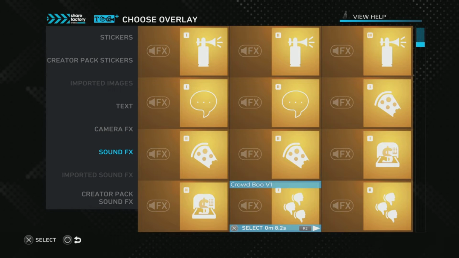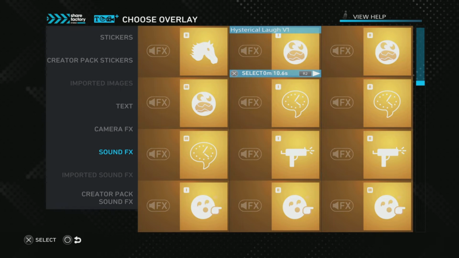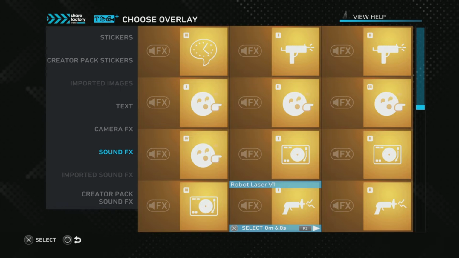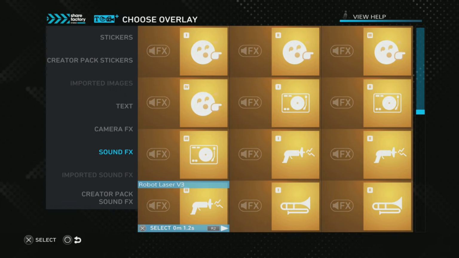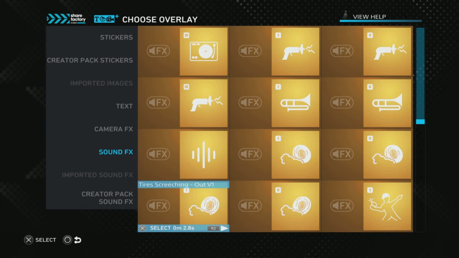This is what comes with it. These are your default sound effects, and there's a bunch of them. There's some voices, other sound effects, gunfire, record scratches, lasers, your sad trombone, all this stuff.